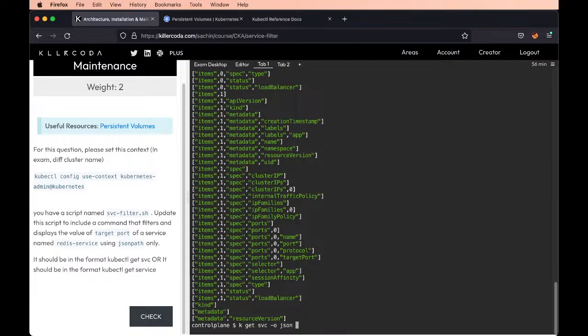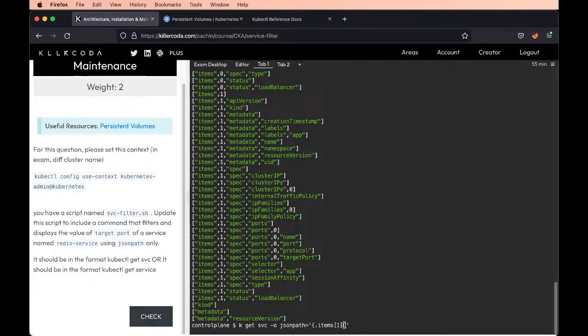So we have to do JSON path. So k get svc -o jsonpath, and as you can see here, it's the items, and since we want the second one, maybe we'll try the first.